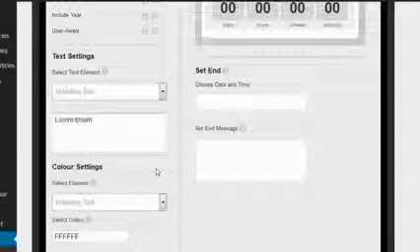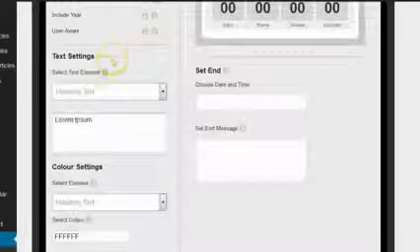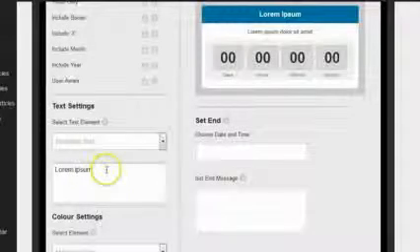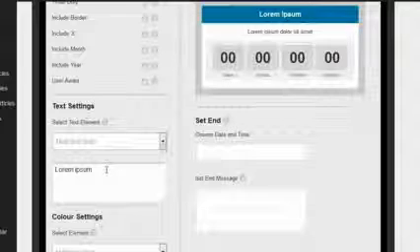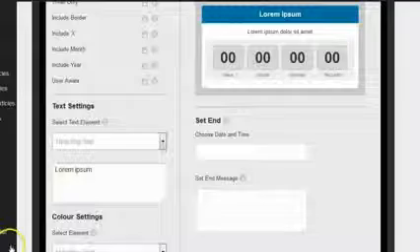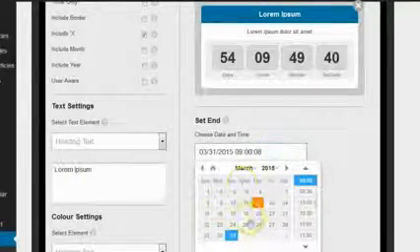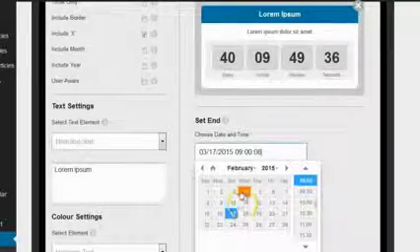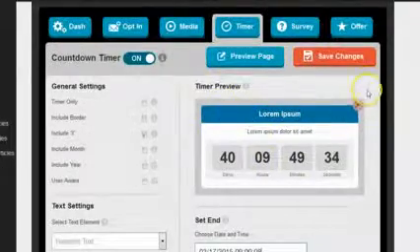For every single option, for every single setting, they have these tooltips that will give you inline help. So I'm just going to fill in this timer because I want to show you how this works when you stack it and when you make your own pop-up. I'm going to choose a countdown date, and this is the date that I want it to count down to. I'll just pick a date at random.